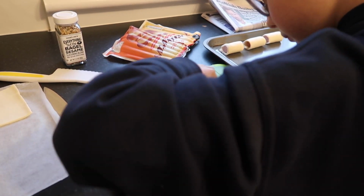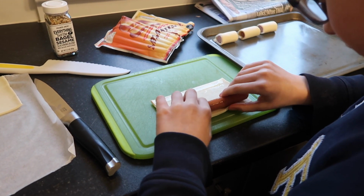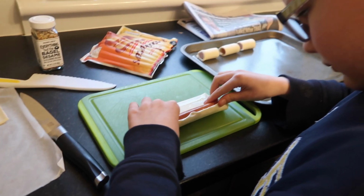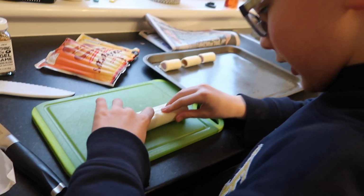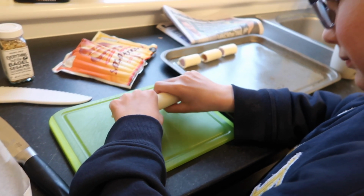And that's it, and keep going. And then we're going to roll the hot dog up. Good boy, like a piece of sushi or a burrito. Roll it up like a burrito. That's it. And then give it a little push. That's a job.